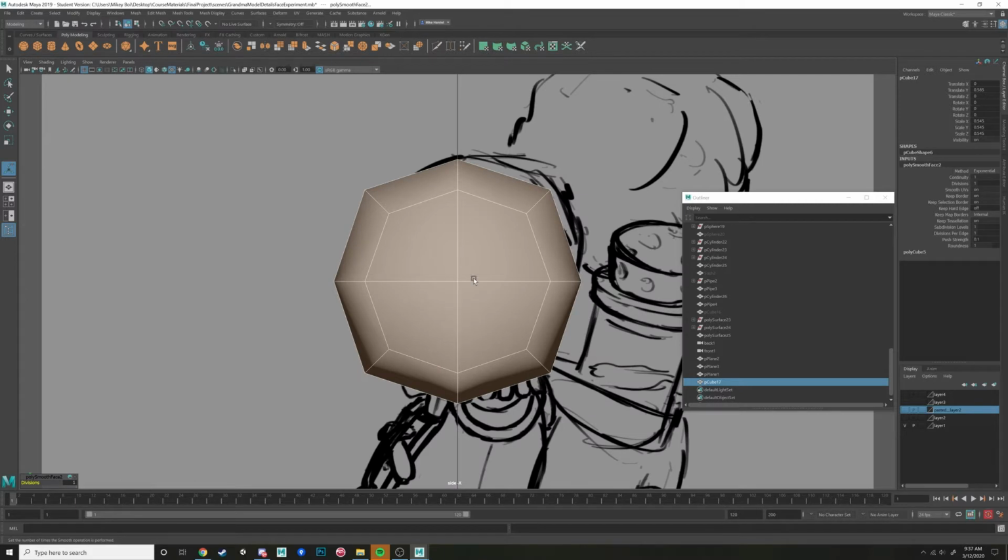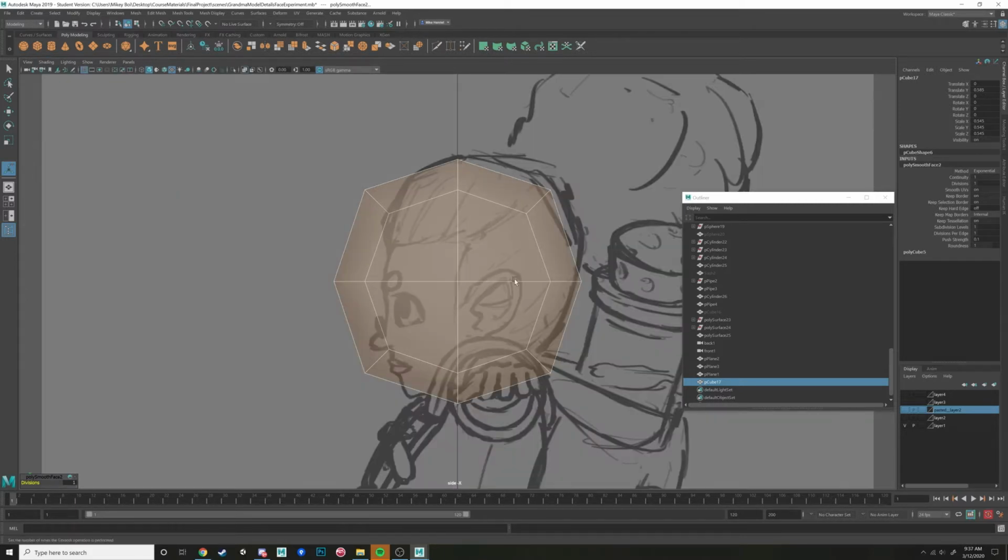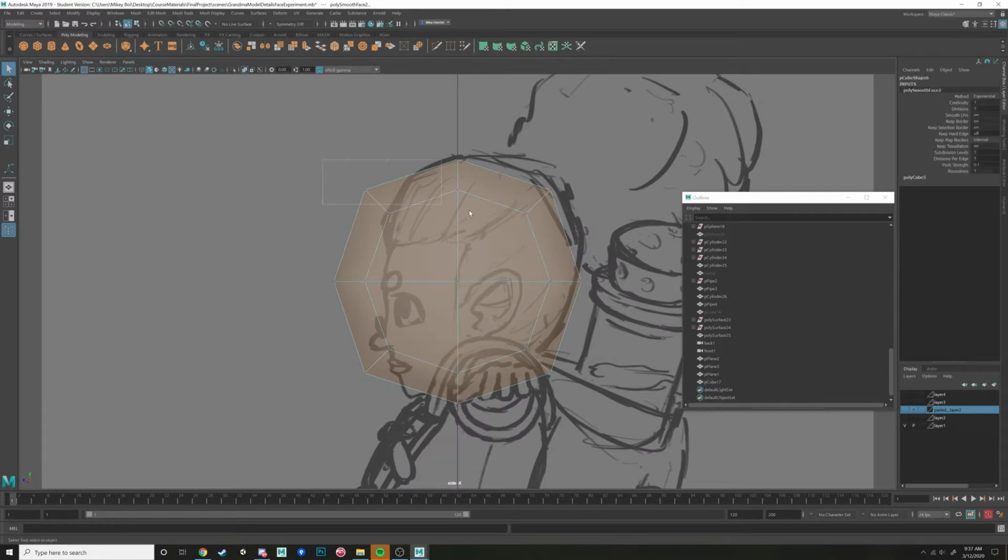So I go in here, and I'm just going to go into shading and enable X-ray, just so I can see through this bad boy. And let's start lining up these verts with points on our model. So I'm just going to take this middle slice and bring it to the midpoint of the head. And I'm just going to start moving these verts as well. Very nice. I'm going to line this up with the front. I'm going to bring this down to the jaw, to the very tip of the jaw, right there.